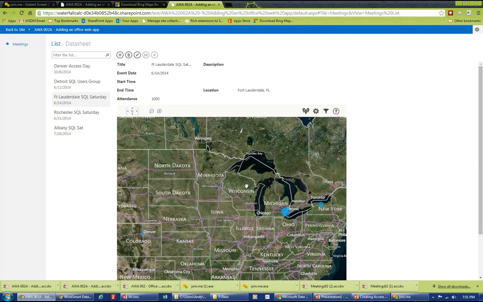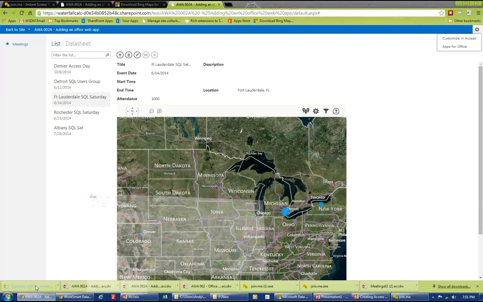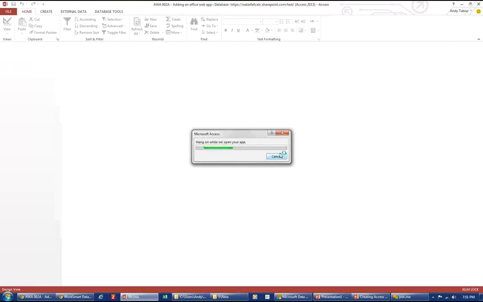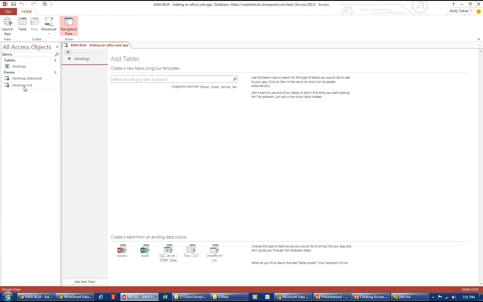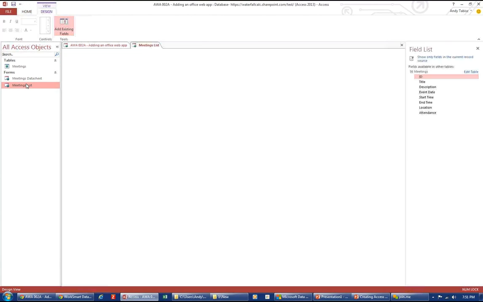Now, notice that when we added this web app, it gave us this block, which is called an iframe. Well, we can still resize that through Access. So if we take it here, click on Customize in Access, it's going to download that ACCDW file. We're going to open it back up again, and in this case, we're going to go into Meetings List.